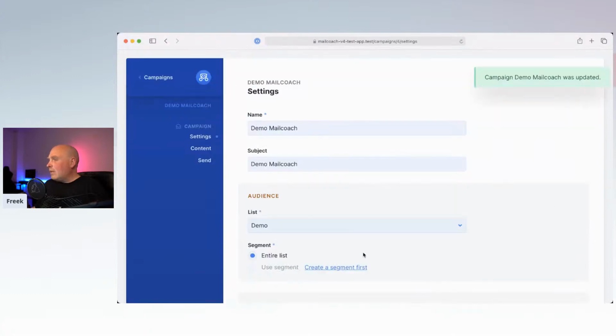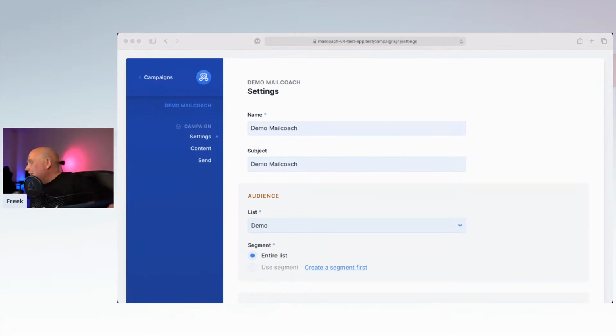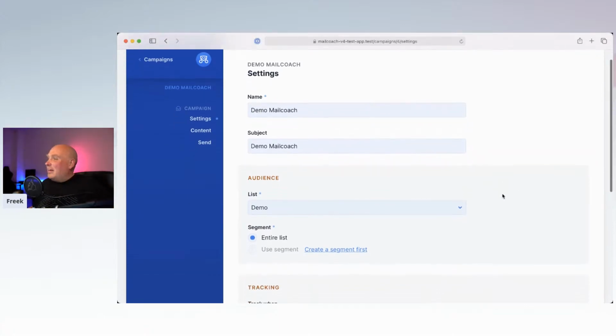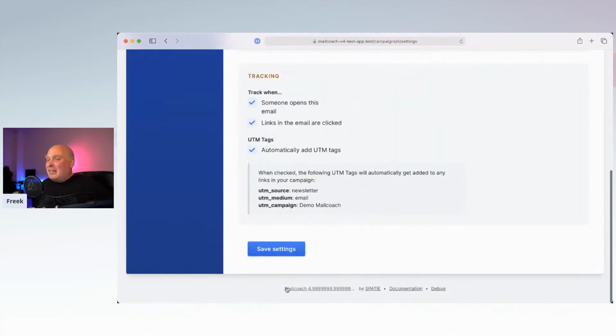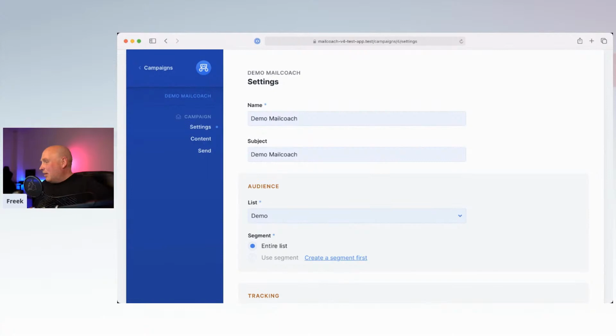Now, I see some comments coming by, so I'm going to read the chat for a bit. Yeah, a new haircut. Yeah, everything went away. Yeah, version 4999. Maybe I had better use the stable version. This is like the development version. So this is the bleeding edge version of Mailcoach. It's basically the dev master that I'm using here, living the wild life here. Yeah, I've answered it.